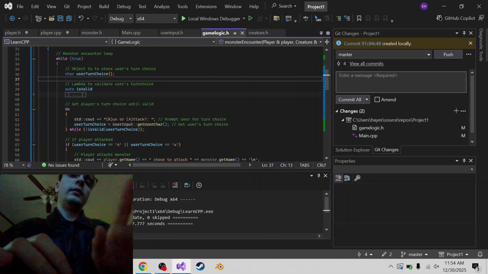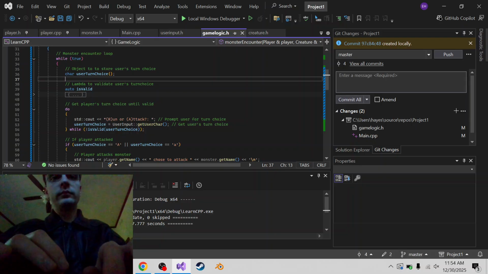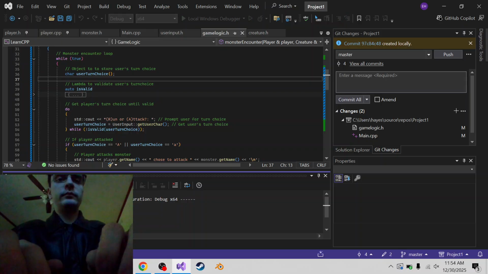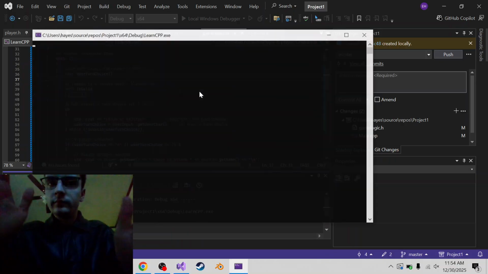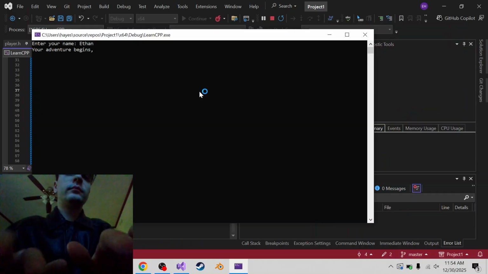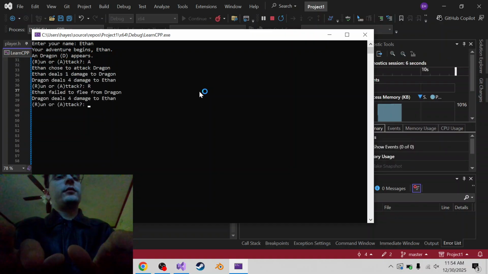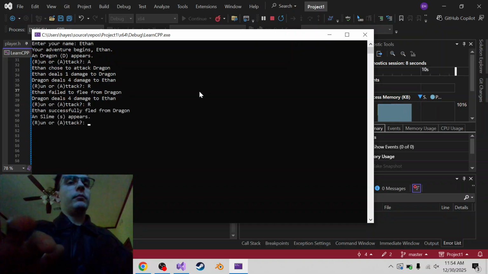While not valid, user turn choice. Cool. Now let's try. See if it works. Attack. Flee. Flee. Okay. So let's see.